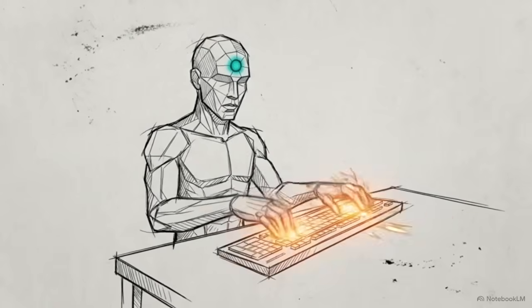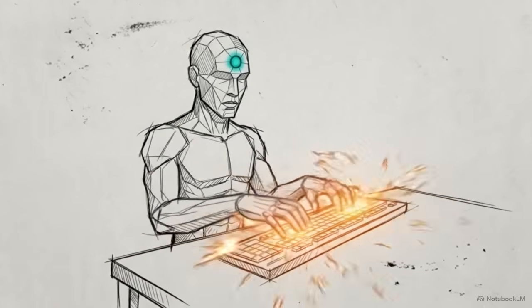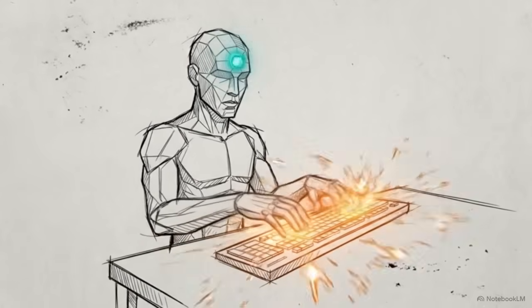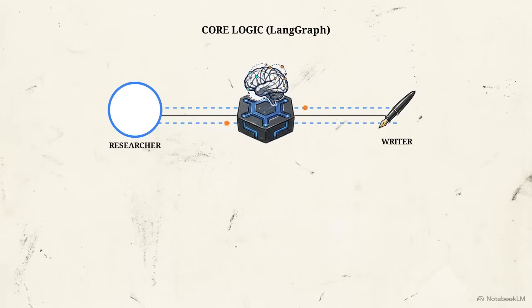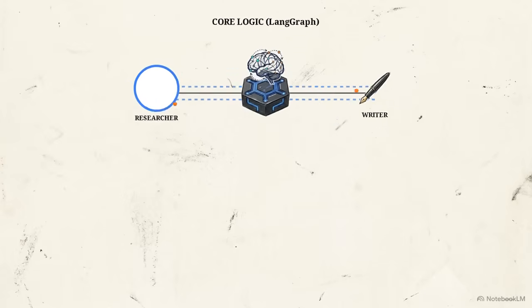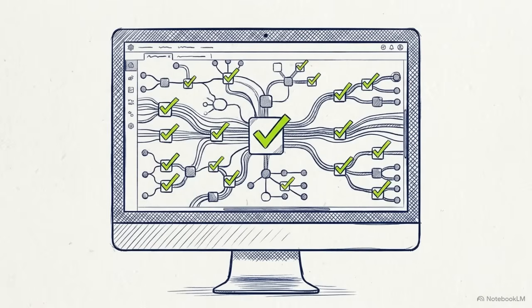Now we reach the final architectural phase. By combining foundational APIs, RAG, and automation, you create autonomous digital workers called AI agents. First, the agent needs a core logic framework to handle multi-step reasoning. You built this using LangGraph. Second, use CrewAI to split tasks between specialized roles, allowing a researcher and writer agent to collaborate. Finally, give these agents the power to act by connecting them to the N8N workflows you established earlier. With this architecture, you move beyond basic chat interfaces to deploy robust, self-managing systems that execute multi-step business objectives invisibly.